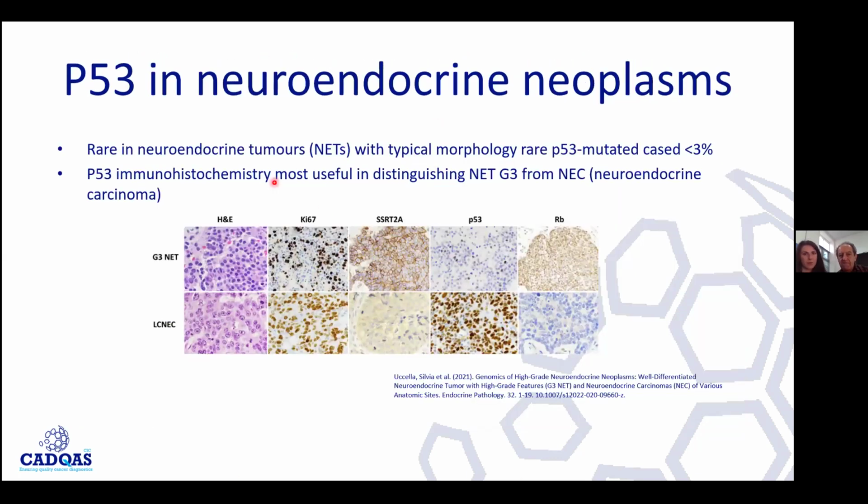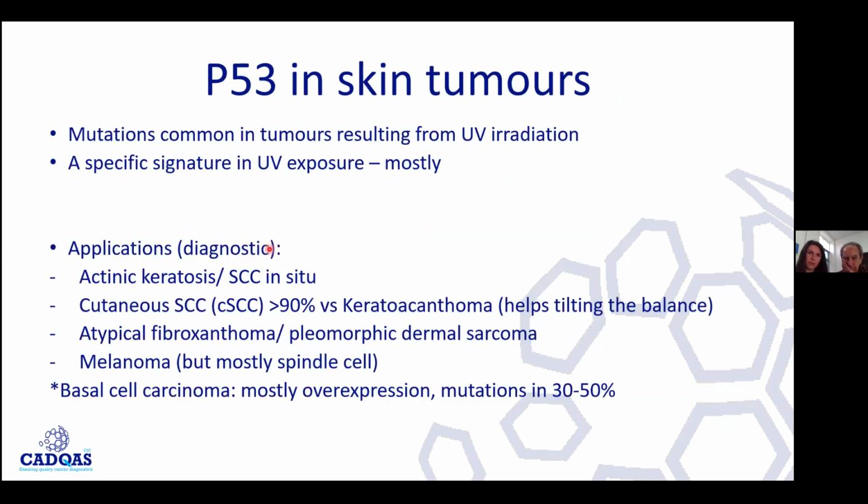Just a note about neuroendocrine neoplasm, because there is a tendency amongst pathologists to call everything that is mitotically active low-grade, large cell neuroendocrine carcinoma, but we should not forget about grade 3 neuroendocrine tumors. P53 can help with this, especially when morphology is difficult to interpret, because NETs are rarely P53 mutated, while in large cell the mutation is very frequent. If they don't have mutation, they could still be a large cell. But if they have mutation, the diagnosis is easier. Even in grade 3 NET, P53 mutation is possible, but rarer.